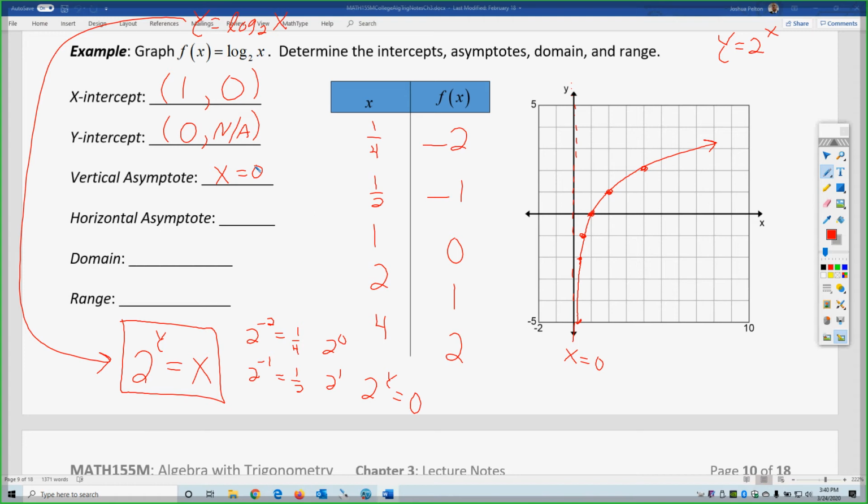Well, how do I get that? Well, you clearly see from the table it goes 1/2, 1/4, and the next one's 1/8, then it's 1/16, then it's 1/32. You can't get to 0. It's impossible. Horizontal asymptote, there is clearly none because it goes forever up and forever down. So for left to right domain, I'm going towards 0, but I can't get there. But I am going to infinity to the right. And up and down are clearly going forever.